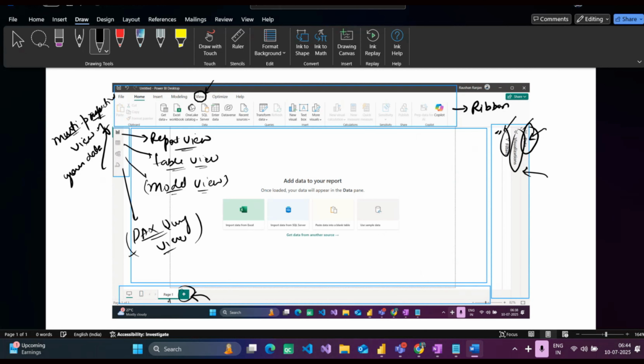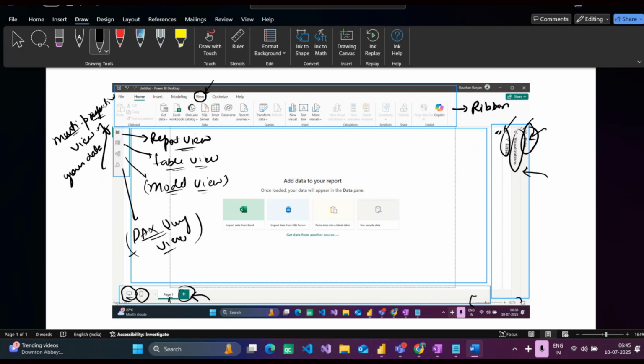You can double click on this to rename this page. And over here, you have got an option of desktop view and mobile layout. If the same report will be open in mobile, how will it look like? If you want to manage that thing, like changing the size and shape and other things in your mobile layout, you're good to go with that. You can definitely do it over here. If the size is not that great for you, you can resize it using this slider option for resizing that is given to you.